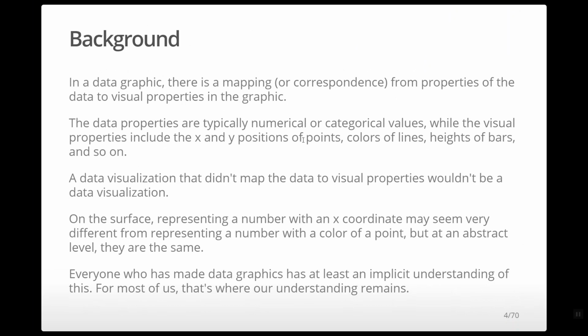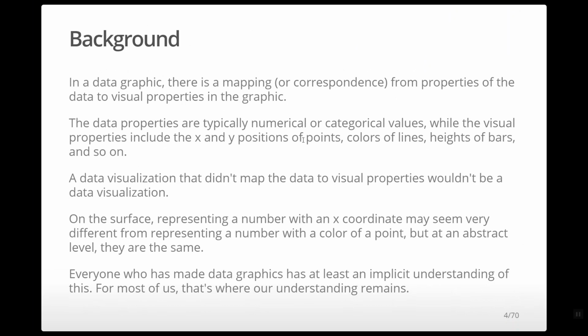So for example, if you had a column of height values and a column of weight values, you have two numeric values, and it might make sense to put height on the vertical axis and weight on the x-axis. You might put dots up on the screen in a scatter plot. And that's fine.